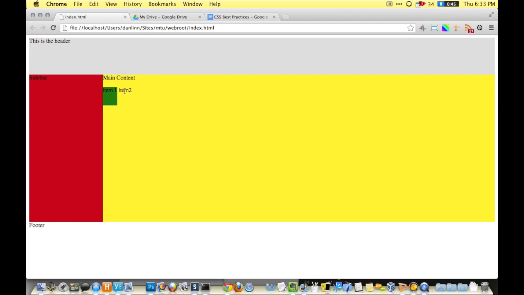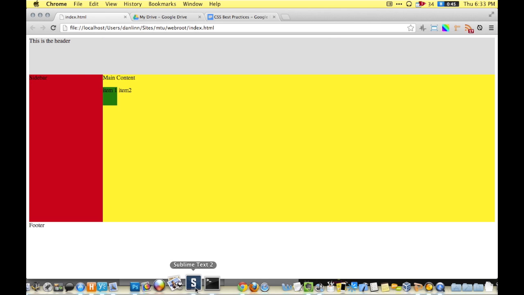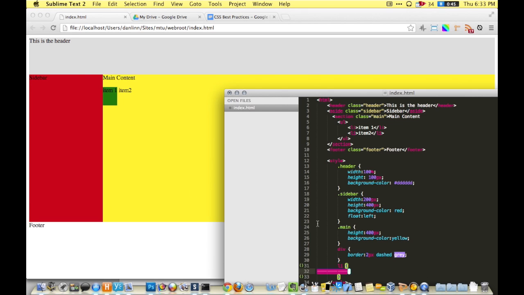Let's say we wanted this to be at the bottom of the page. We wanted this list to always be at the bottom of the page, no matter where that bottom was. We'll go into our UL here, and we're going to change the position to absolute. This is another way to take something out of the normal flow.